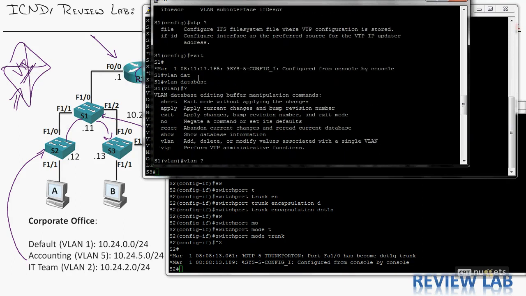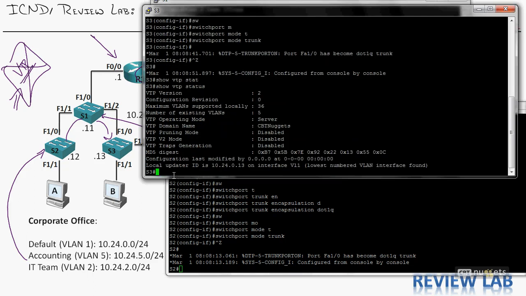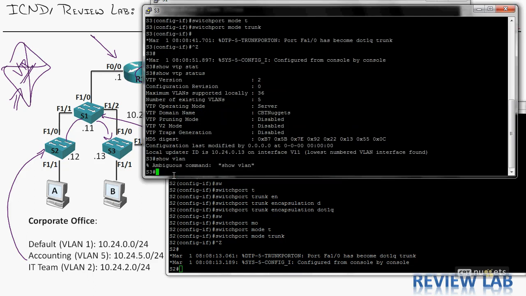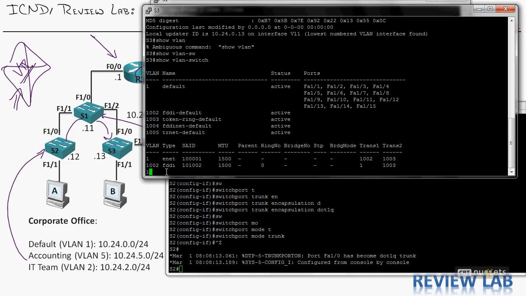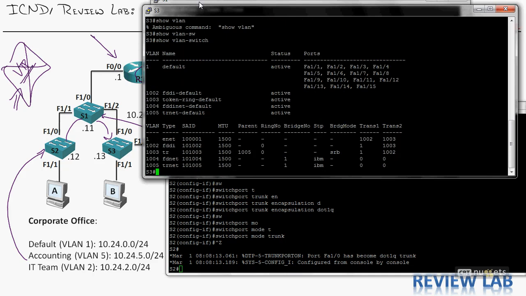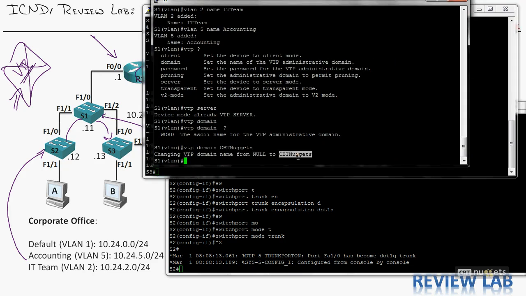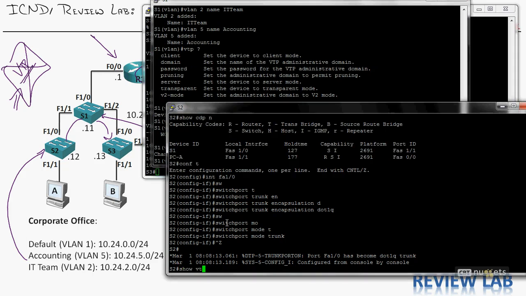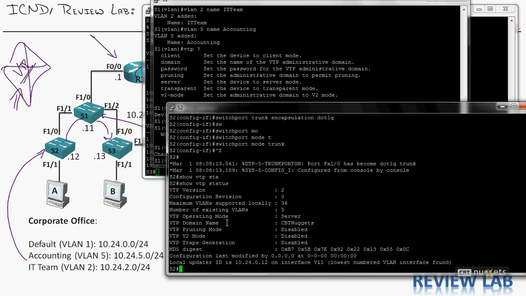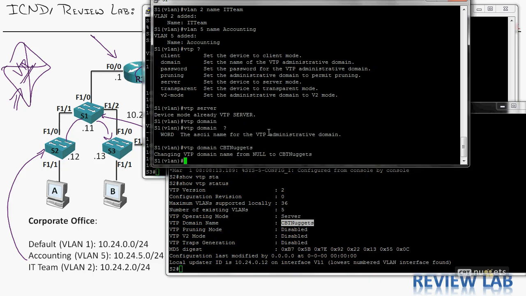Not that it's relevant for today, but in VLAN database mode, the VLAN changes don't take effect right away. Because if I come over here and do a show VLAN switch on GNS3, I don't see the new VLANs I've created. But what did take effect right away is VTP, because as soon as I change it to CBT nuggets, I bet you now, if I go down here, do a show VTP status on switch 2, yeah, check it out. They all became CBT nuggets as their domain name. So that's really interesting. I did not know VLAN database mode did that.